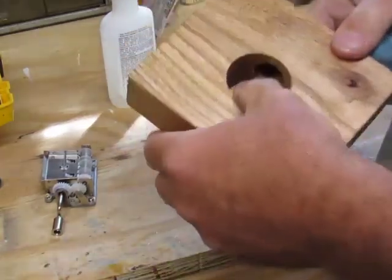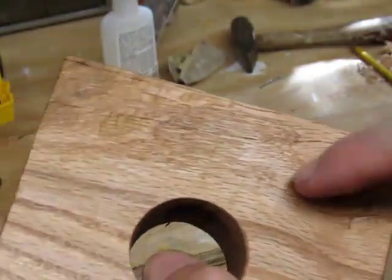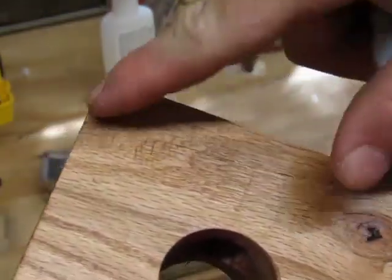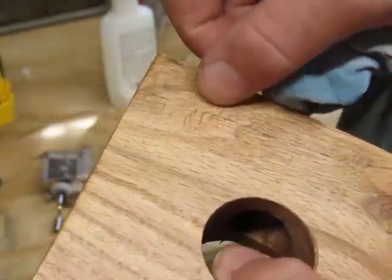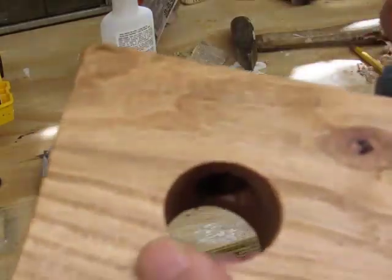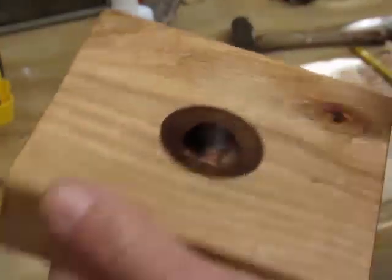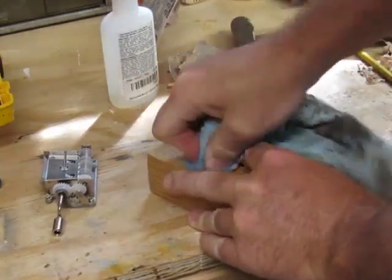Oh yeah. I don't know if you noticed when I was planing, but it was difficult to get a smooth slice because of this knot here, and there's a lot of chatter. It doesn't look great. So that'll be on the bottom, and only you will see this. No one else knows it's there. It's a secret between you and me.